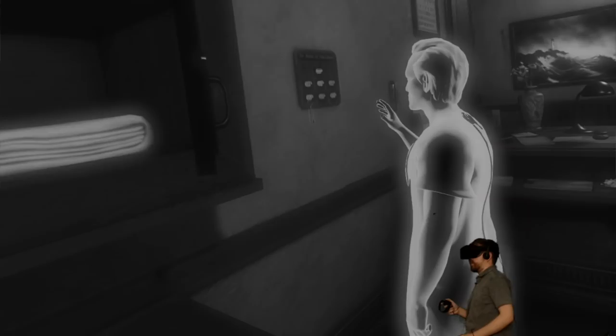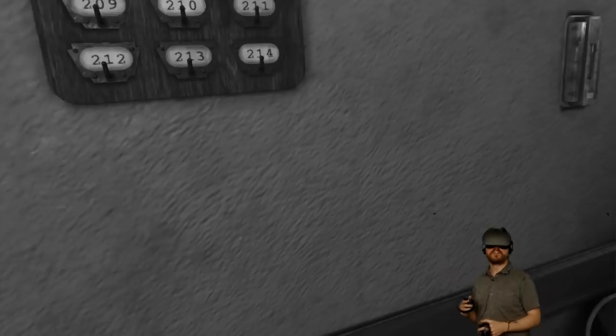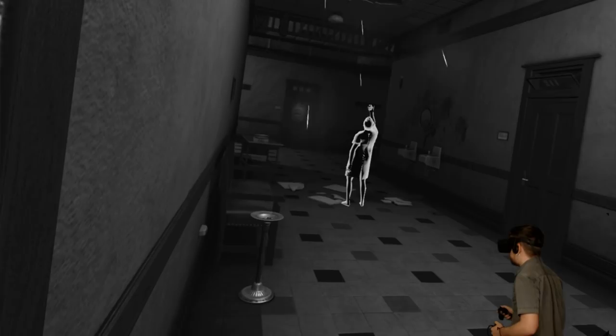What's this? Do I need to... Oh my gosh. Let's see what's in 212. 212, got it. So that's where we go next, I guess. Let's go put our hands on our hips. Which one's 212? That's 209. This is 210, but is it open? Okay, we can't get in there. That looks pretty dangerous.